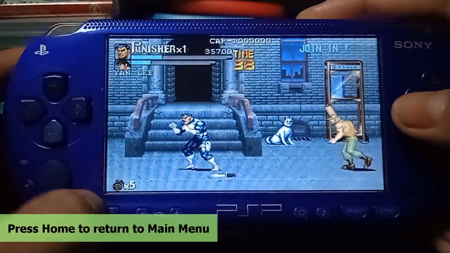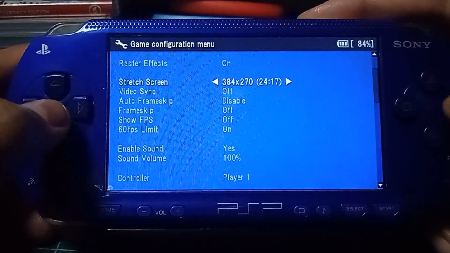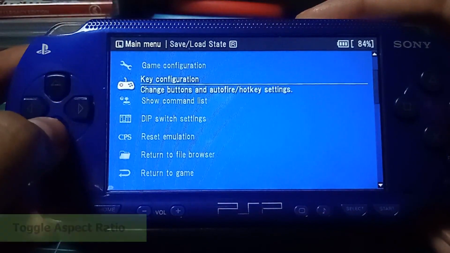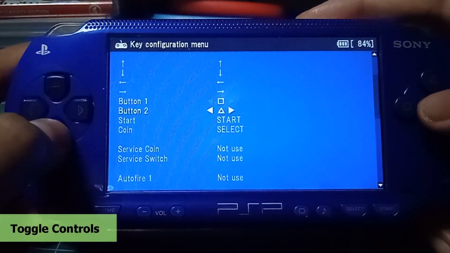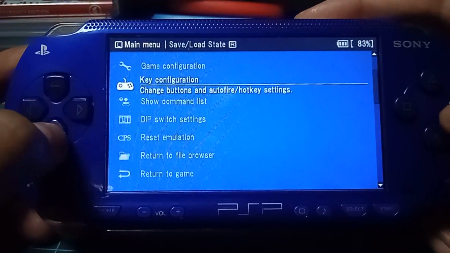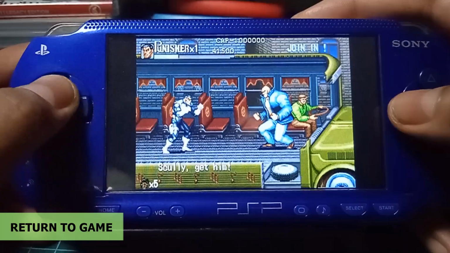Pressing the home button will take you back to the main menu. Here you can go to the game configure setting and adjust things like the game screen size and video quality, which comes in handy for those graphic demanding games. Here you can also adjust the key configuration button to suit your playing style. In my opinion, the default is the best configuration. Let's go back to the game and play a little bit more.